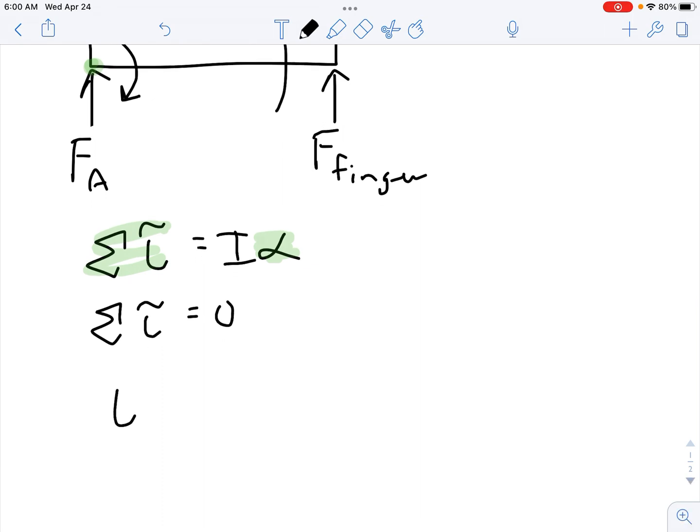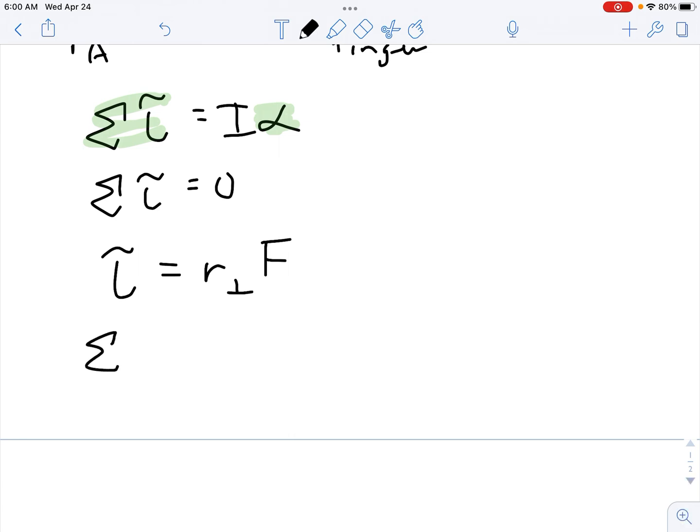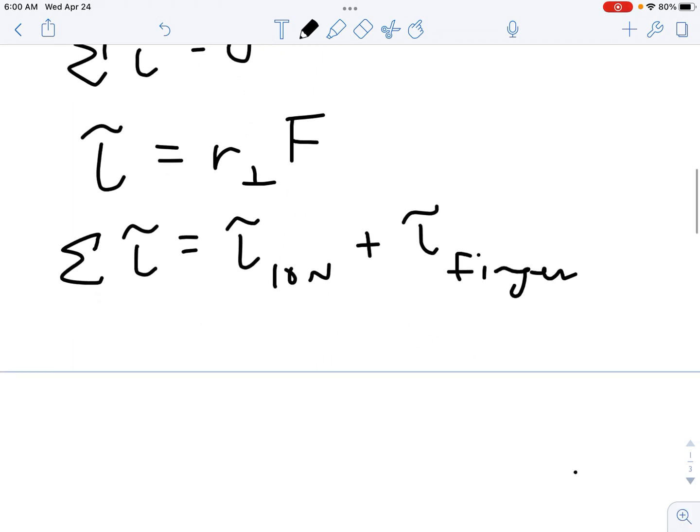So don't forget the formula for torque is perpendicular distance r times the force F. So we have that both for the 10 Newton force and the finger. So if I sum the torques, we'll just say that's torque due to the 10 Newton force plus the torque due to the finger. Okay, and now we'll substitute. We know that the value is 0 because it's balanced.